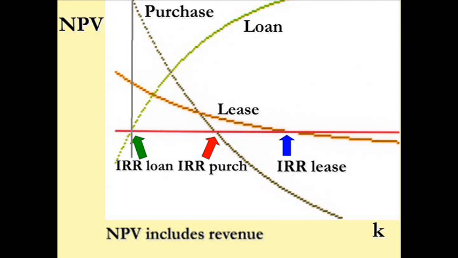In the case of leases, the lease is in the opposite direction from the revenue, so it kind of dampens it. Notice where they cross the zero line. Those are the internal rates of return where the NPV is zero. And if you're evaluating them at the cost of capital of the after-tax self-same for the loan, turns out the net present value is zero, and you can exclude it from the computations.